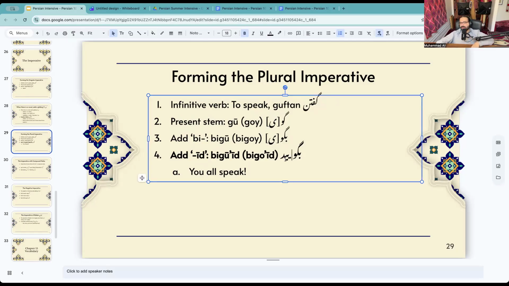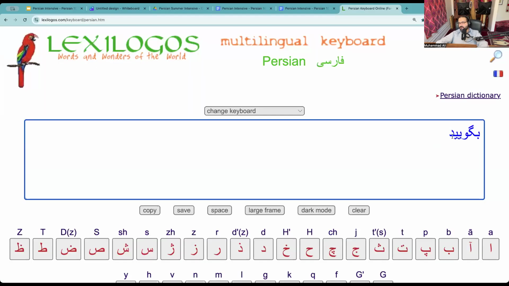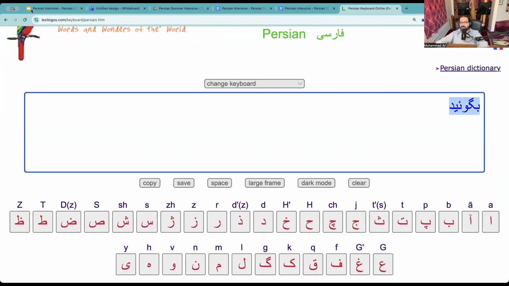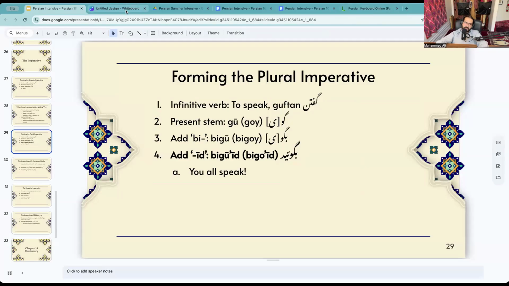Now, you might say, wait a minute, this breaks the rule. There's two Y's. Yes, this does. And I regret putting that Y. So in Iranian Persian, unfortunately, there's a tendency to replace this Hamza with a Y letter, even though it's not really a Y. Have we spoken about this before?